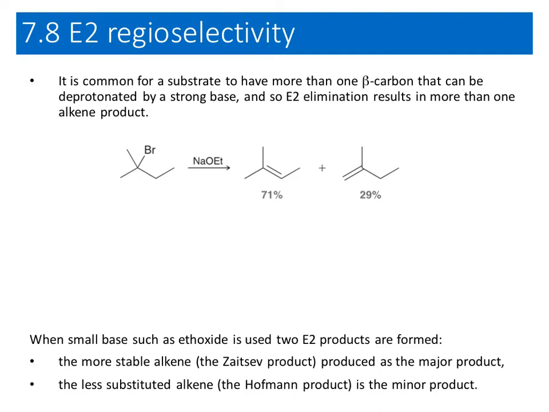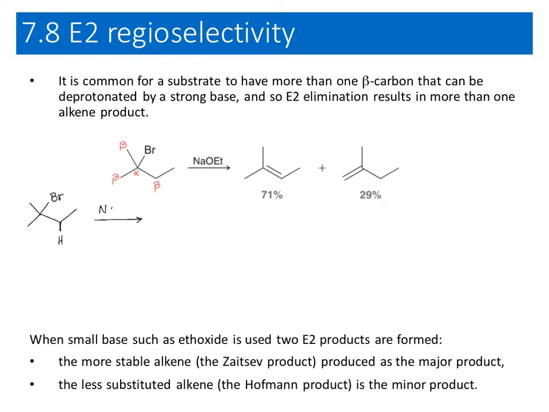So to understand this concept, let's look at this example. This is our alkyl halide. It is reacting with sodium ethoxide and forming an alkene product. So E2 mechanism is happening here, and since it is E2 mechanism, we need to find our beta protons. This is the alpha position, and we have 3 beta positions in this molecule. Now we want to focus on this beta position first. Okay, this is my beta hydrogen.